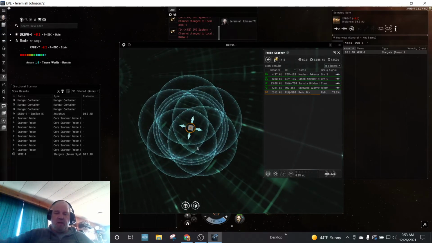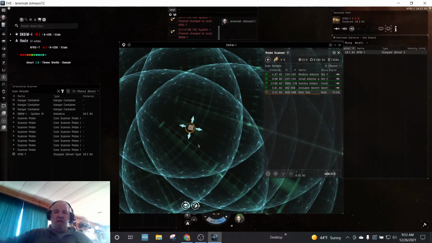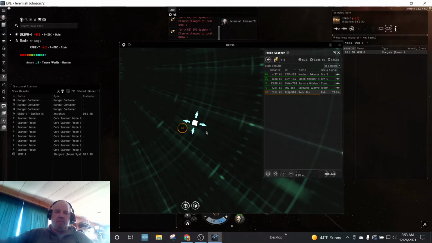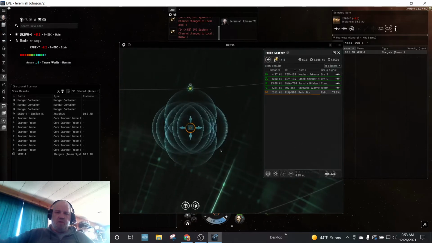Like I said, I'm probably not going to be able to scan this sucker down. I don't have the skills yet. But sometimes when you need that last 5% or so, you zoom in as much as you possibly can. I'm zoomed in as much as possible, and then I put my marker over the top of it. There we go. Now I'll zoom out just to show you.